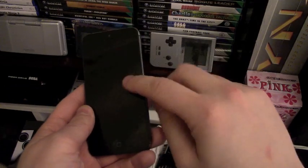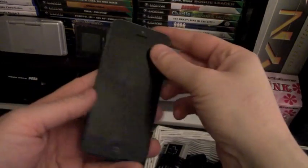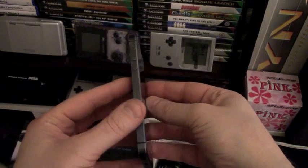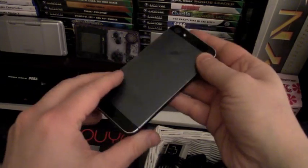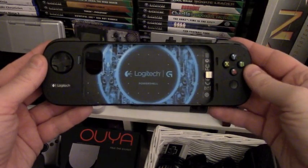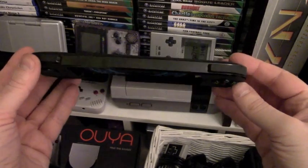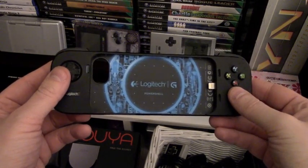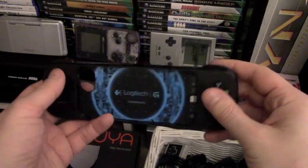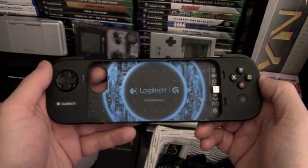All you need to do is get an iPhone. These can be picked up now for well under £100 on eBay — certainly for a 16GB, which this is. You also need one of the most commercially unsuccessful peripherals that Logitech have ever produced, and possibly ever existed. It's a shame because it means it had a very low audience, but it does mean you can get it very cheap. I got this about six months ago but it's only very recently that I've started to use it.